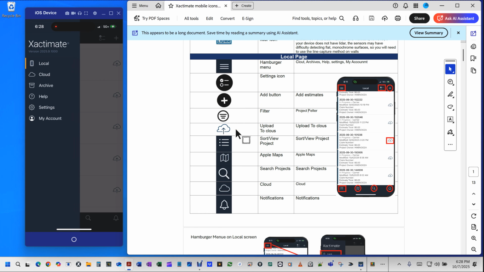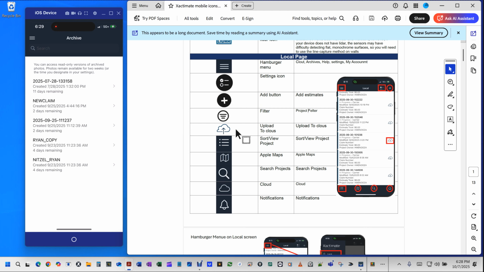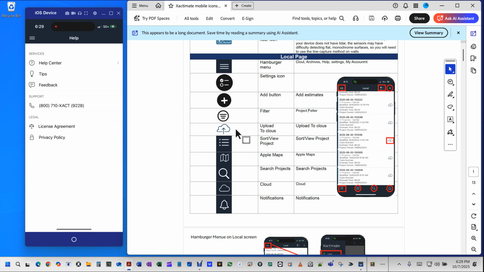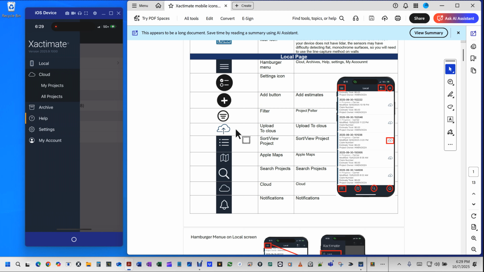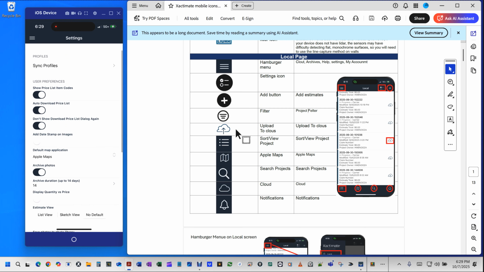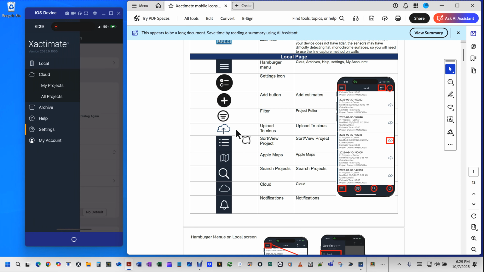This is your archives. You can click back on the hamburger menu. You can go to help. Back to the hamburger menu. Go to settings, and then there's a few items. And then here's my account, that's where you would go to my account.